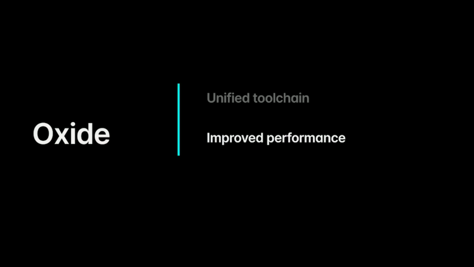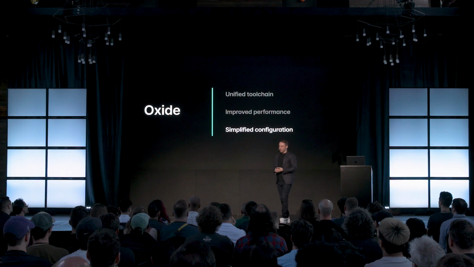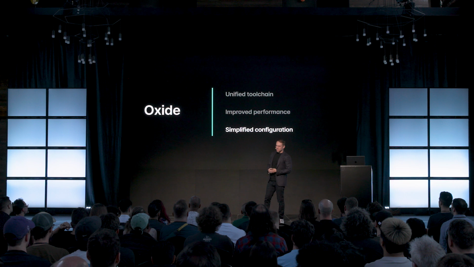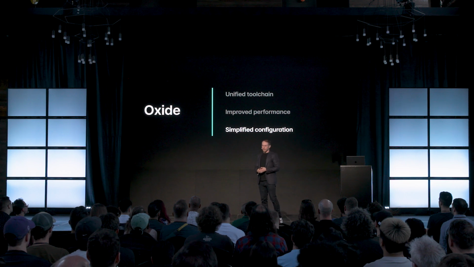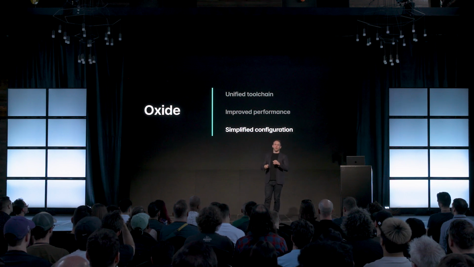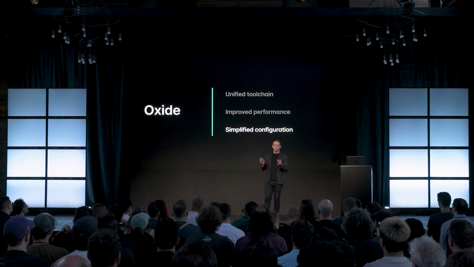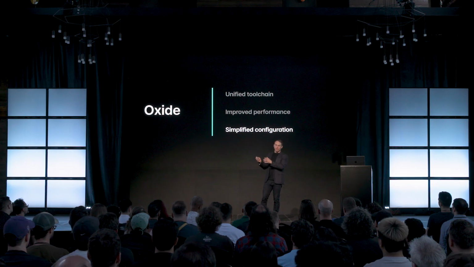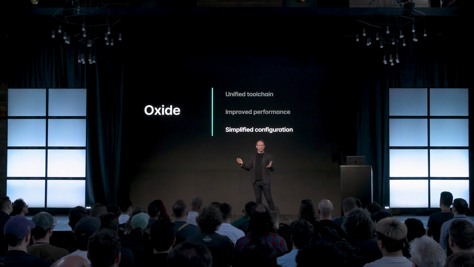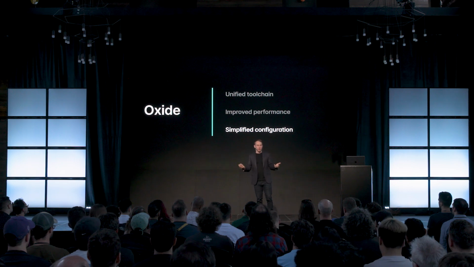So the third piece of this Oxide engine is simplified configuration, which on the surface doesn't sound that exciting maybe. Simplified configuration, sure. But here's an example of something that people run into all the time that we hear about in our Discord and GitHub issues basically every day. Someone's created a new file, they're adding some classes to this new component that they made, they open it up in the browser, and some things just aren't there. The border radius is wrong, even though the class is right there in the component. What's going on? Why is this not working?